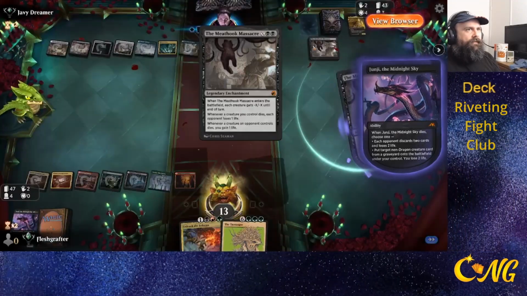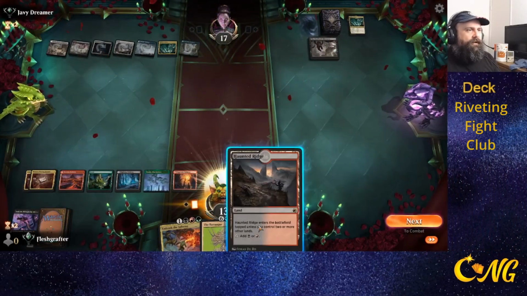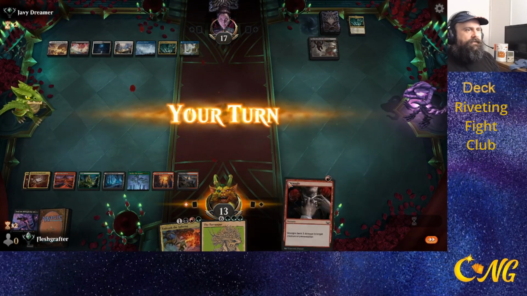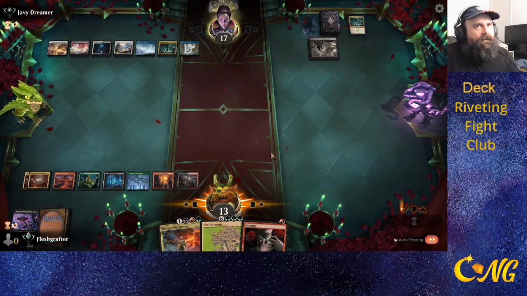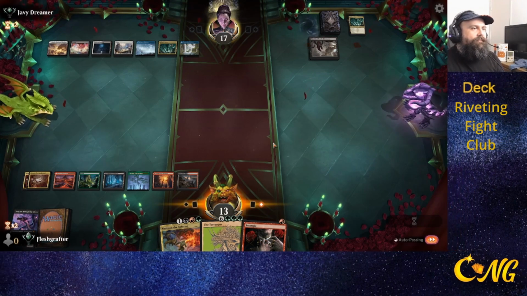We could reanimate their Raffine, but I think it's better to tell them to discard 2 cards. Just hold the card advantage over them. 1, 2, 3, 4, 5, 6, 7, 8. We're just 1 mana away from casting the Tarrasque here. And unless they have a counterspell, Tarrasque will hit the board and be probably this unanswerable thing for the opponent.